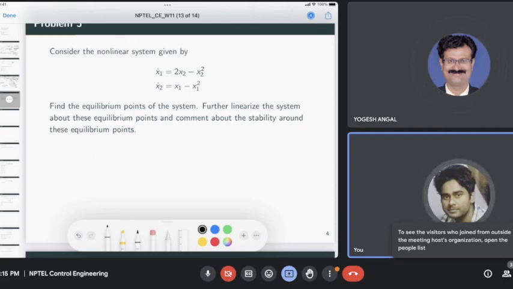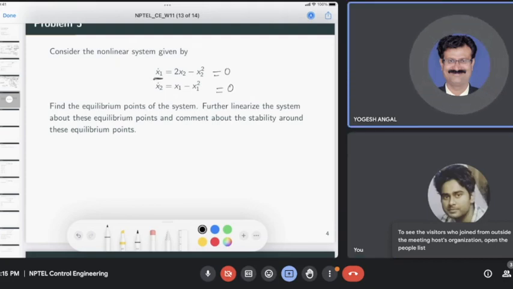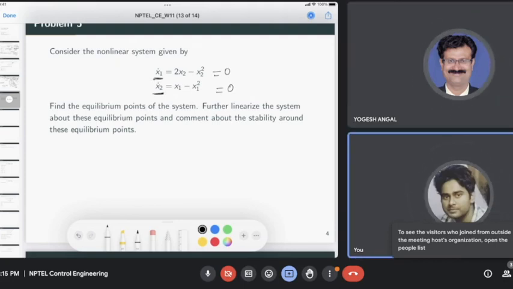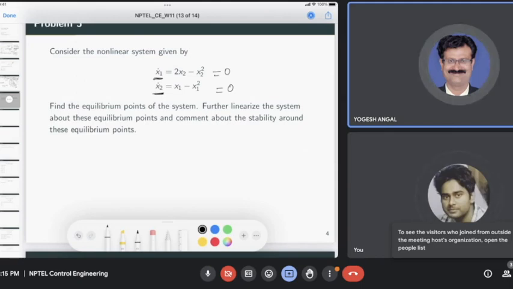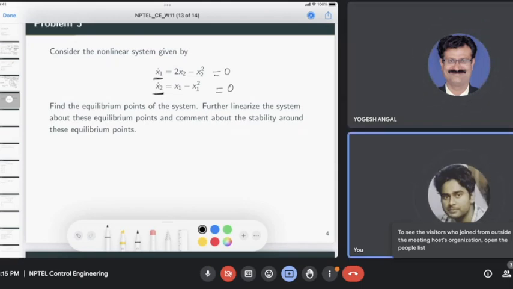So its derivative should be equal to 0. Change of the system should be equal to 0, derivative should be equal to 0. So x1 dot and x2 dot should be equal to 0. That actually gives the points that are the possible equilibrium points. We are not saying anything about how it will behave in the neighborhood. We are just saying that if it is there, then it should remain there only.